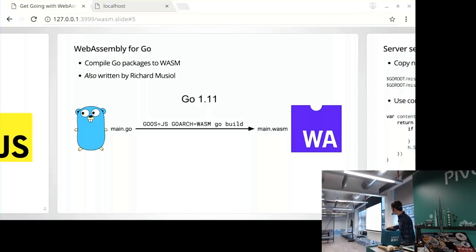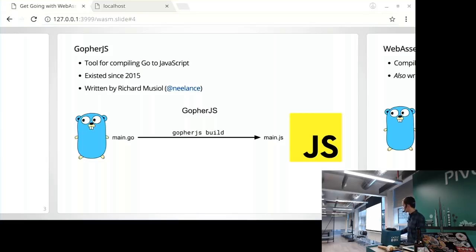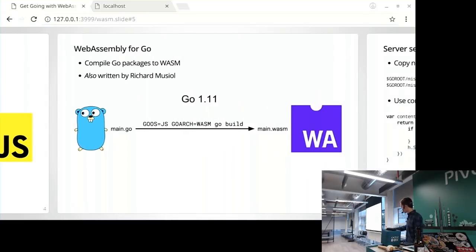I was showing on the previous slide what you run with Gopher.js to generate the JavaScript file, but with WebAssembly, you can run go build itself to generate WebAssembly. It's just another compilation target, and maybe a bit curiously, we have the JavaScript operating system and the WebAssembly architecture. Now, there are reasons for this. I can't remember why, but you could basically do this the other way around.